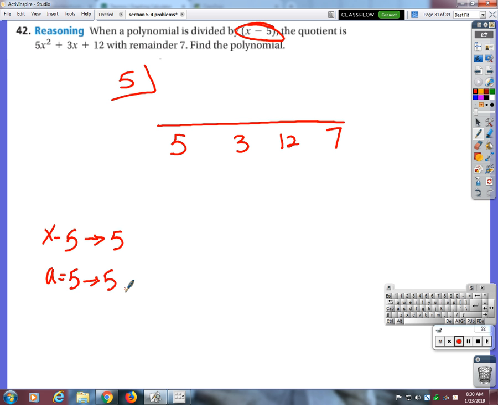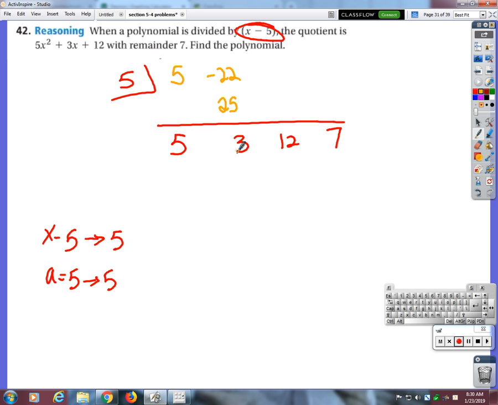Okay? All right, so let's figure out what we started with in order to get this as an answer. Well, what has to go here? What has to be the number right here? 5, because our first move is to just bring that first one down. Okay, so then I would go 5 times 5 is 25, so 25 would go here. Well, what does this number have to be so that if I added 25 to it, I would end up with 3? Negative 22, right? We're just kind of doing it backwards.